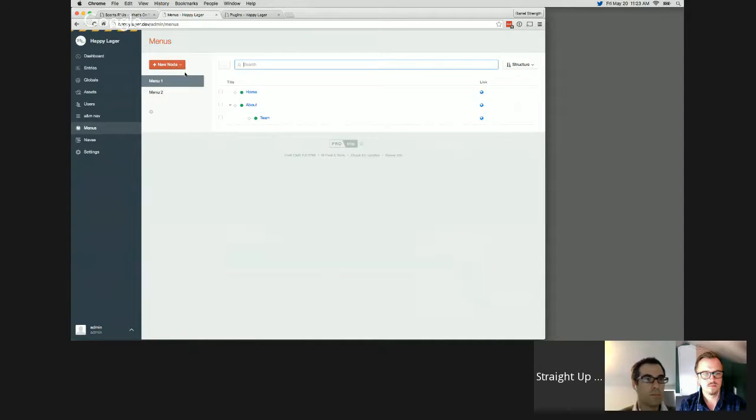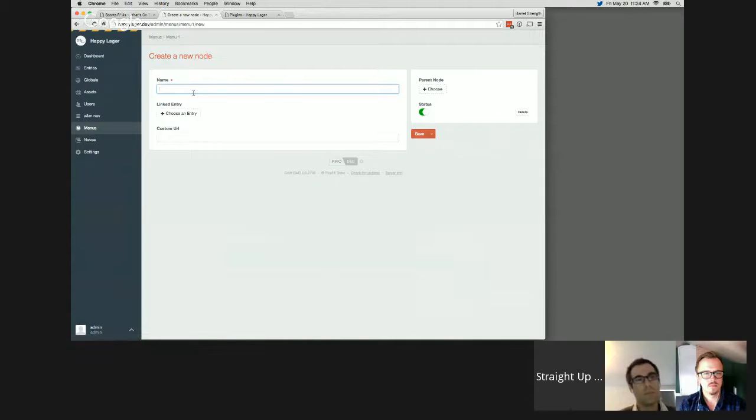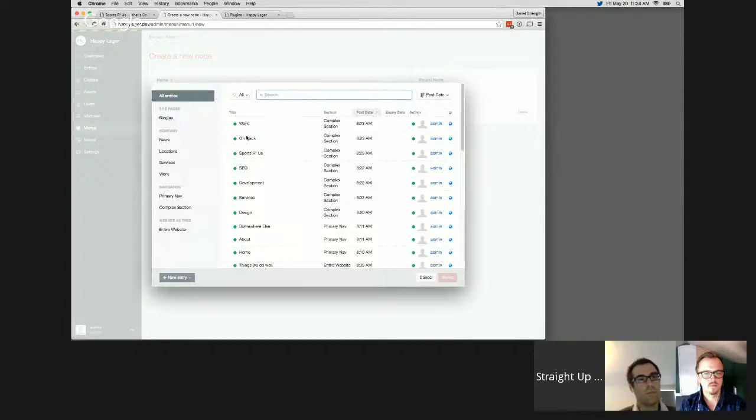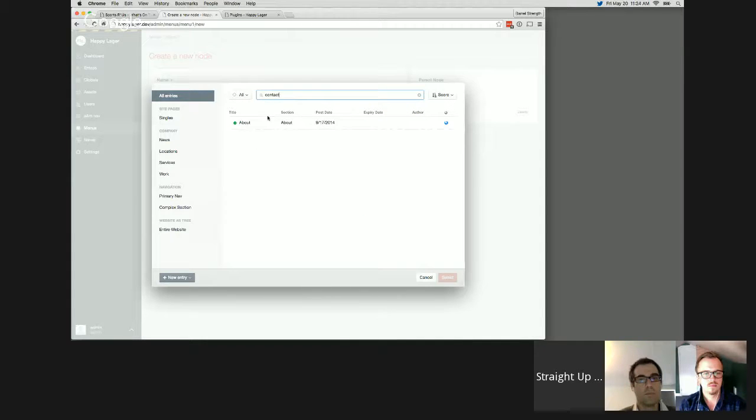Familiar Menus allows you to create your menus in your settings area, and then you add new nodes to your menus, like you add new entries to a structure. So we'll add a new item to menu 1. I don't know if we have a contact page.